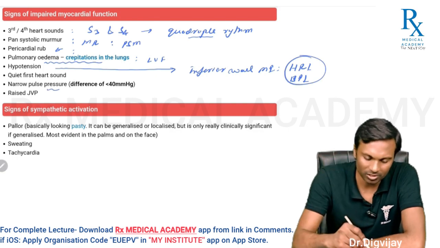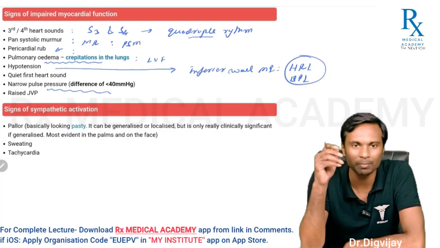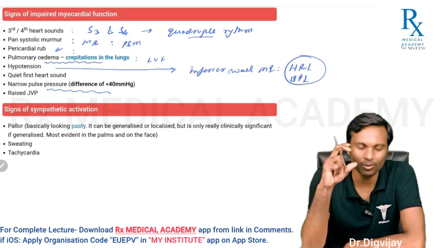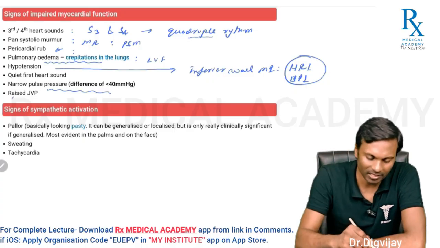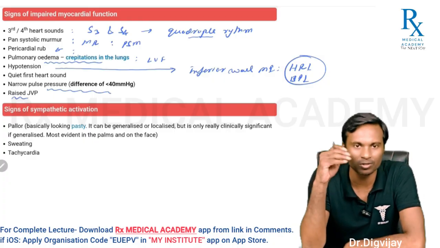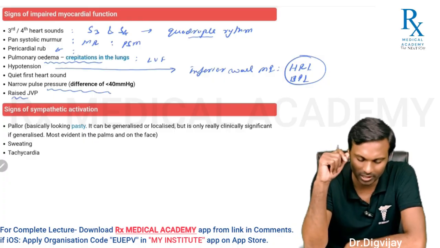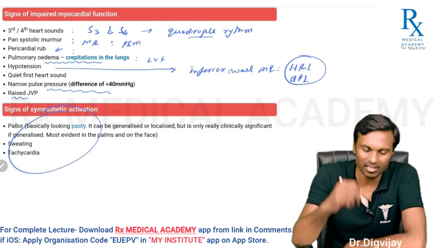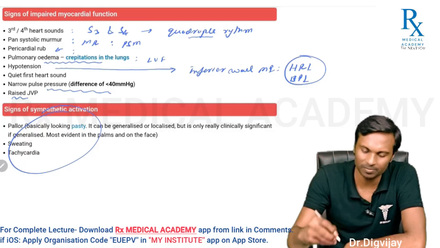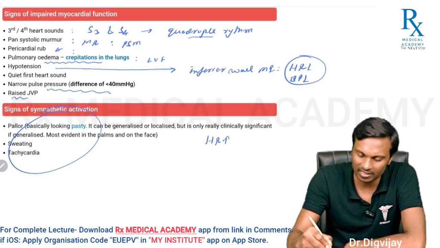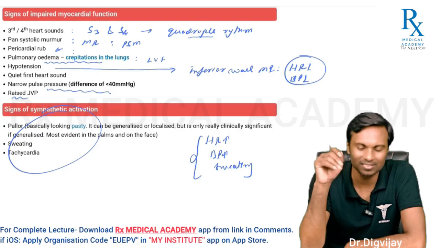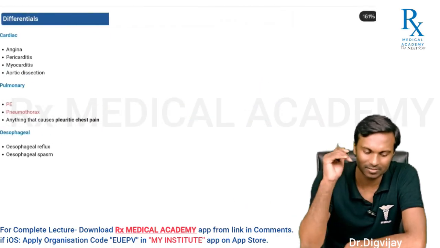Over a period of time, due to systolic dysfunction, systolic BP will decrease, resulting in narrowing of pulse pressure. And anyway, due to right ventricle failure over a period of time, JVP can also increase. Okay. Now, there are other signs which are related to sympathetic overstimulation. We have already studied increase in heart rate, increase in blood pressure, and more sweating, that is diaphoresis. So we are done with signs and symptoms of myocardial infarction.